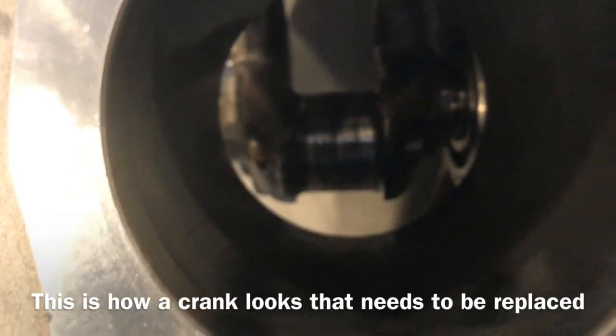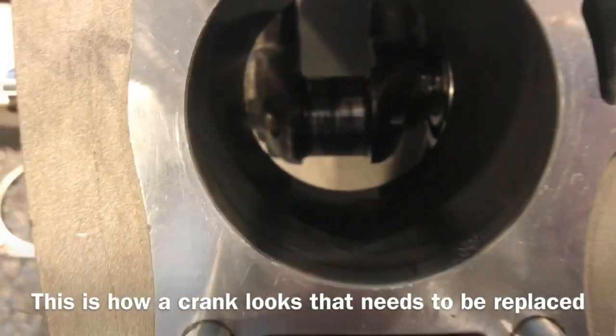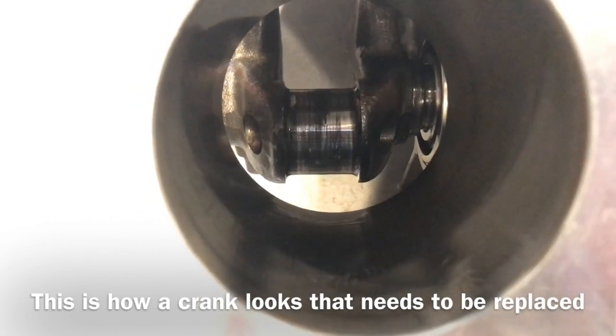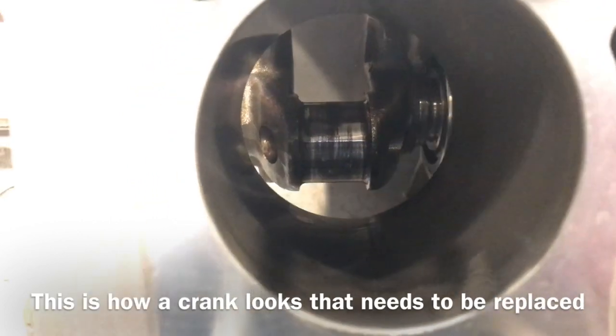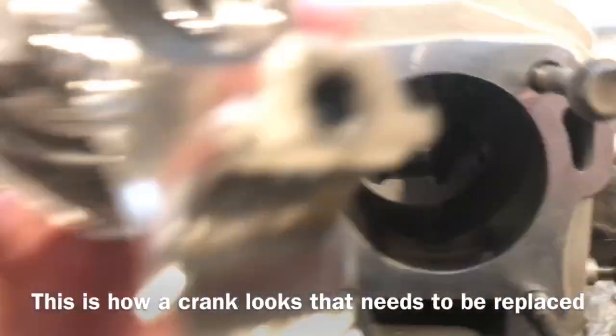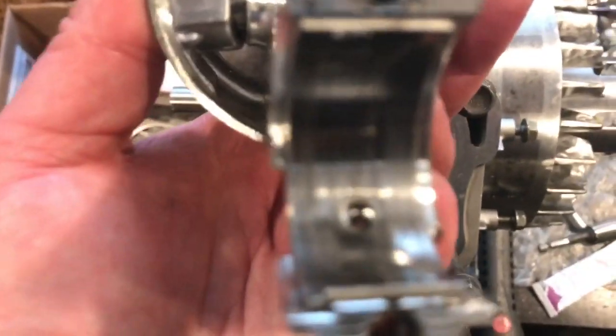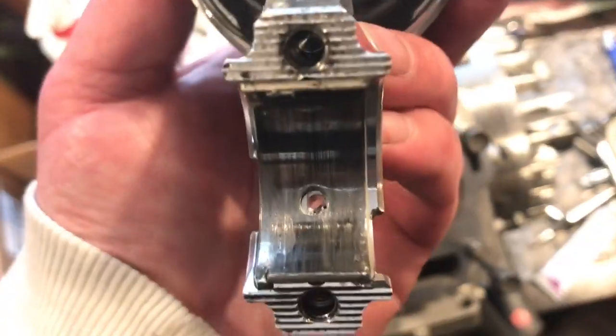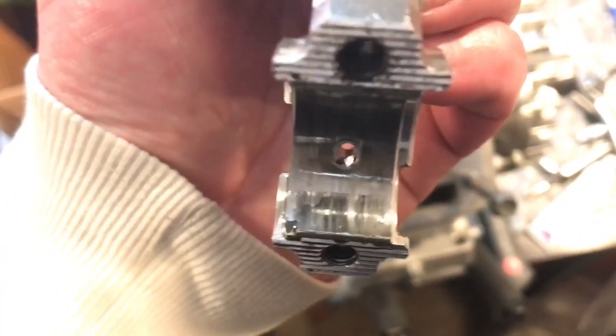This is kind of what I thought. You know, the journal, I don't know if you could see it down in there, but the journal on the rod looks kind of like shit. I could kind of tell by the way it felt that there was going to be some problems with it, but that's the journal on the rod. Is the corresponding bearing. I don't know if it's really focusing too well. The bearing's kind of short.